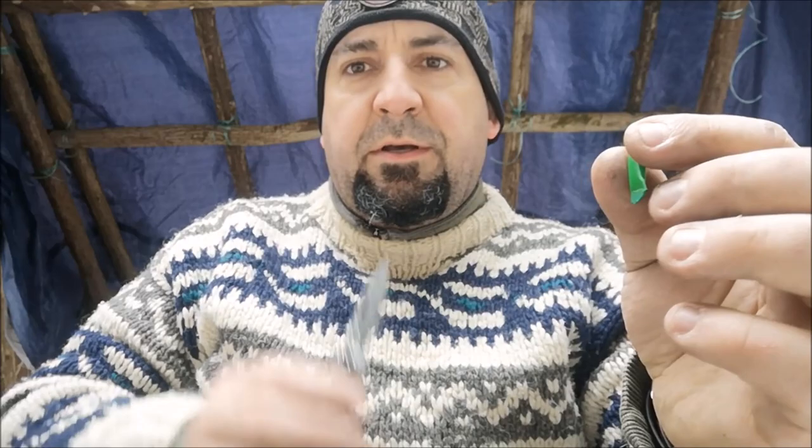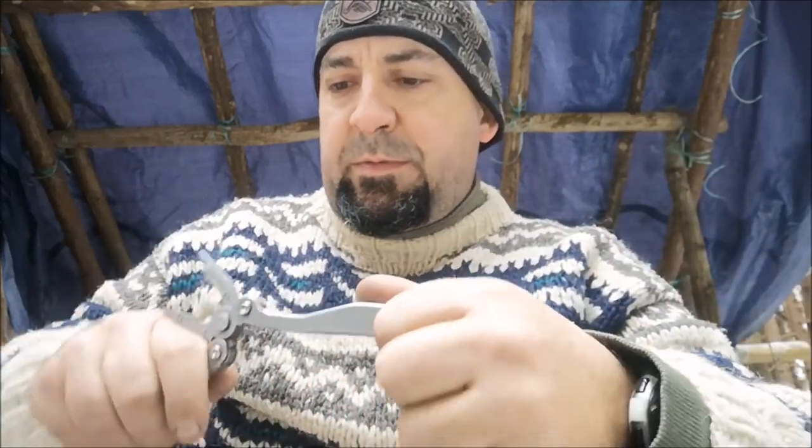Great to store inside your paracord bracelets, survival kit, Altoids tin, EDC, in the bottom of one of your knife pouches, or the bottom of the pouch for your multi-tool. So that works really well. Go ahead and try to make some. Easy to make.